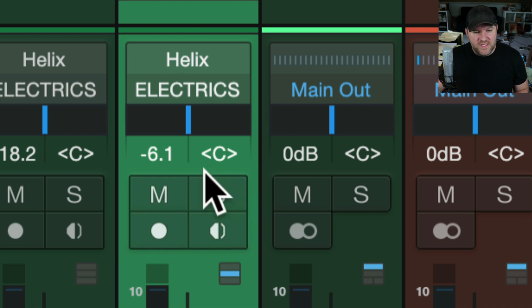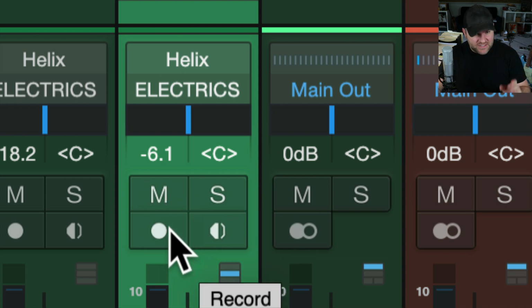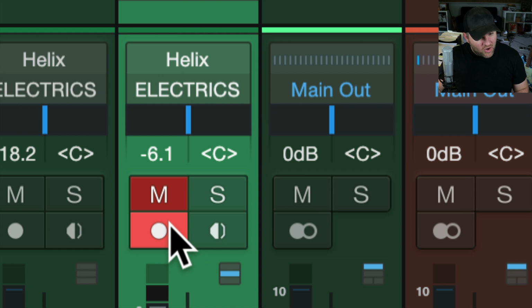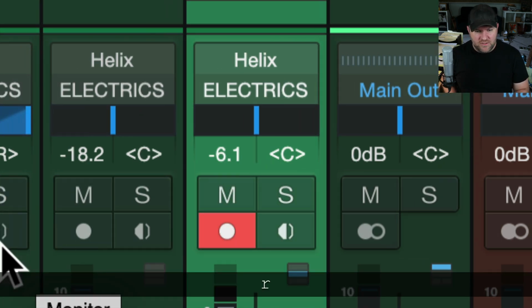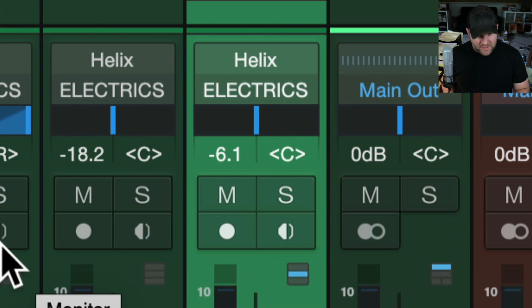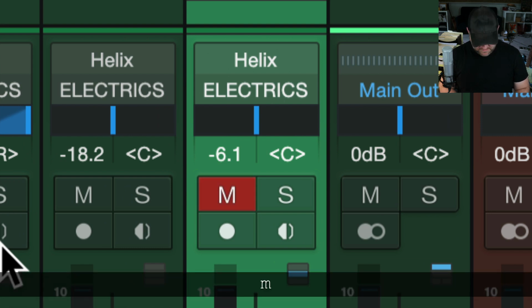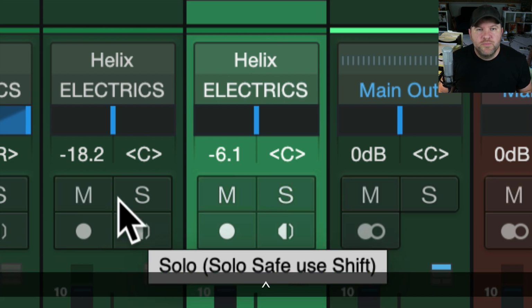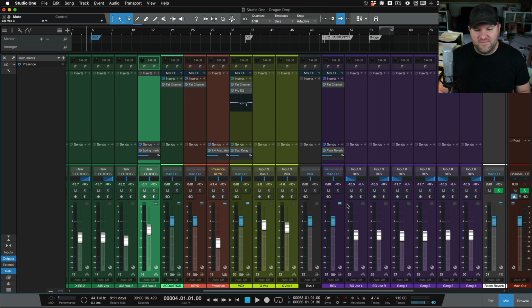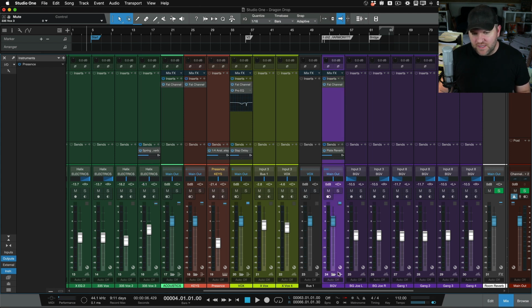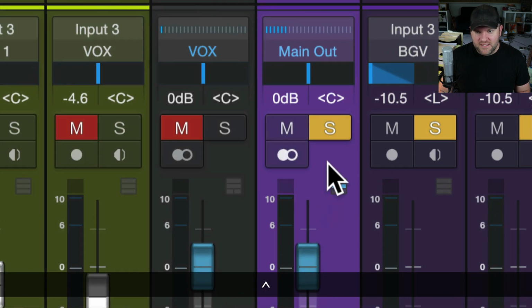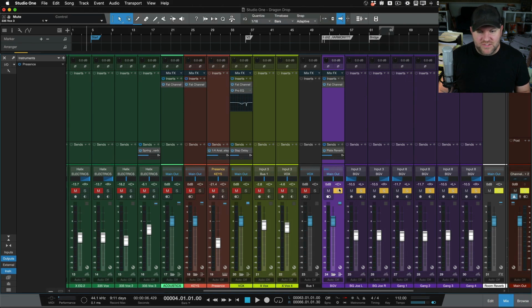Well, guess what? Each of these has a keyboard shortcut, and these are the easiest to remember. It's just S, M, and R. S for solo, M for mute, R for record. So if I press R on this channel, it toggles the record on and off. M toggles the mute, S toggles solo. Those are super duper handy, and I use them all the time. If I say, man, I really want to hear what these background vocals sound like, S. And you'll notice, because I did it on a bus, everything that's feeding into that bus got soloed as well, because Studio One is super smart like that.